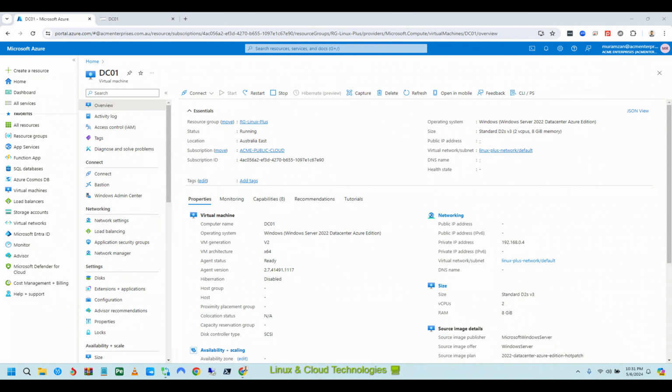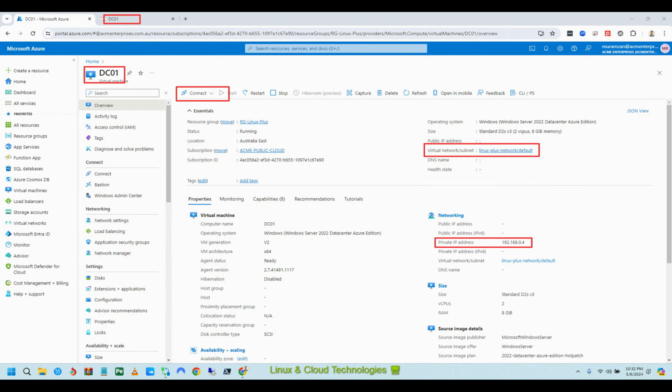Hi everybody. So this is going to be a classic example of setting up a domain controller running in Azure. As you can see, I'll just highlight quickly things here. So this is the DC01, which is a fresh VM that we have created. It's got the private IP address here, and this is going to be our virtual network where this domain controller plus any additional VMs will be connected as well. And for now, of course, we are connected with it using our Bastion, which is already connected here now.